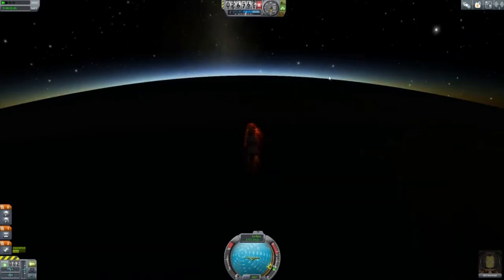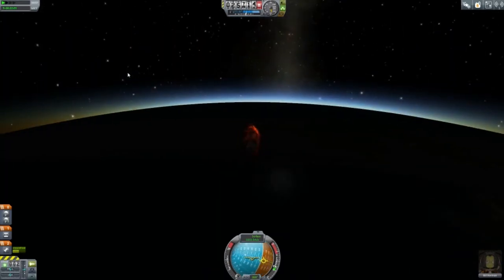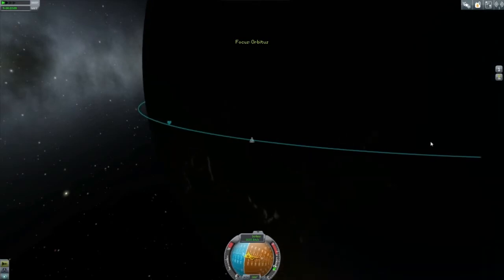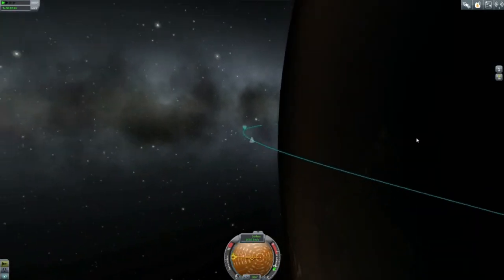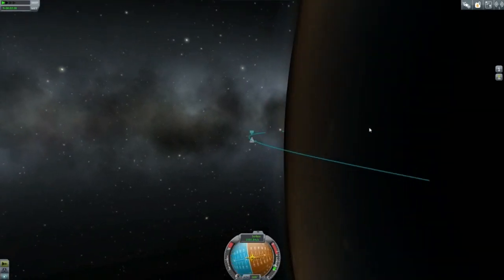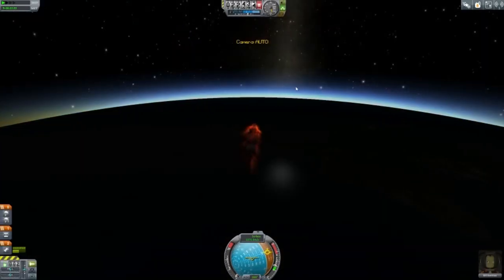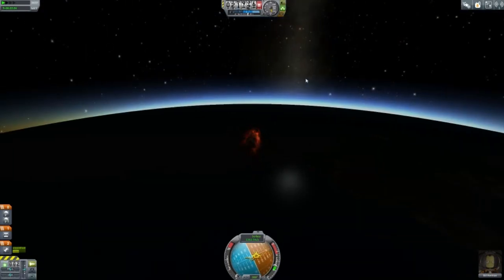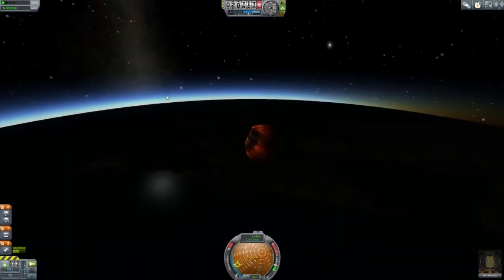Aw, I was so close. I hate landing in the dark because you can't see a damn thing. Where are we going? Oh my god. If I actually make it on that little strip right there, that would be something else. Possibly. Just possibly. If I use the engine, actually, we might get it there. But I'm not going to do any of that until we stop being on fire.